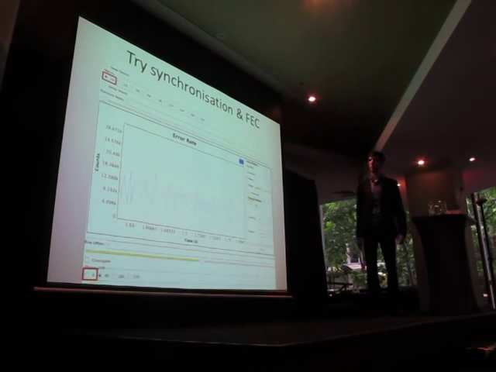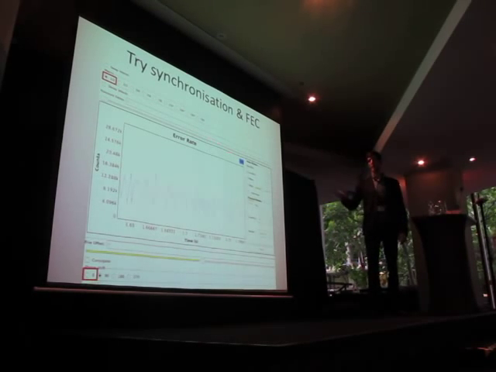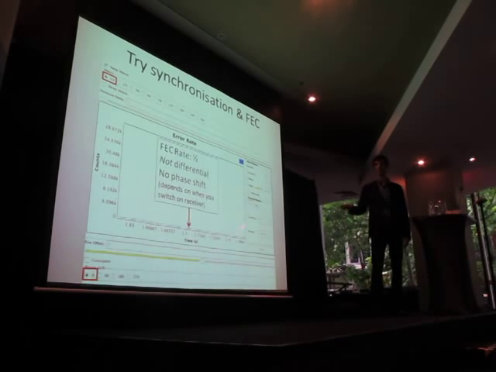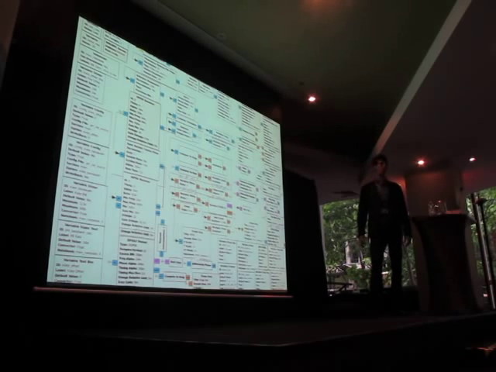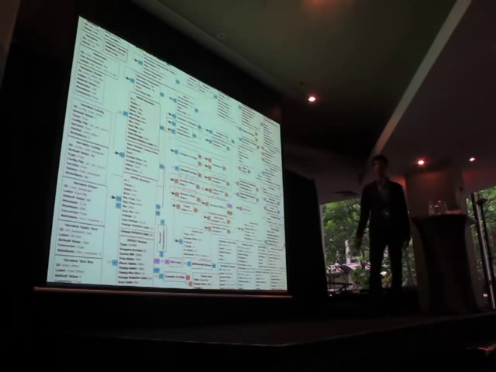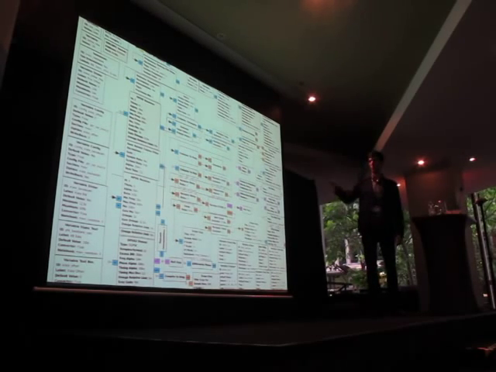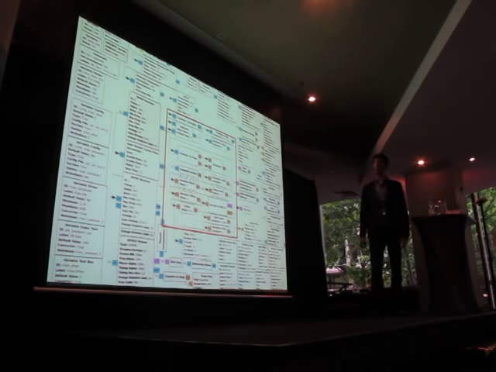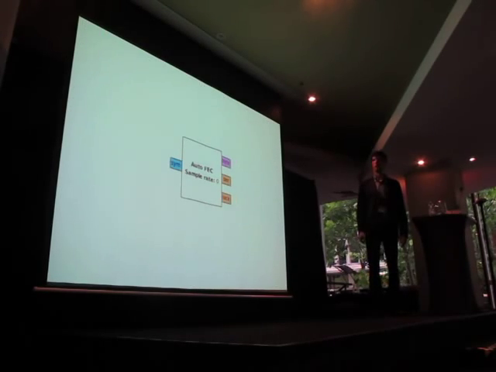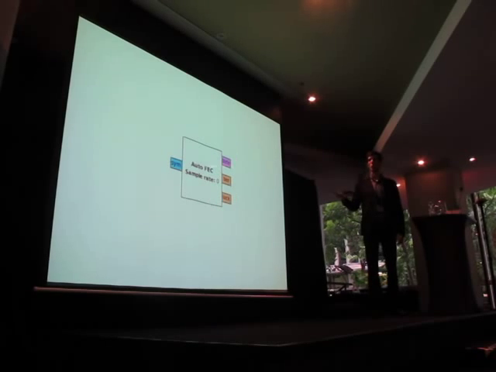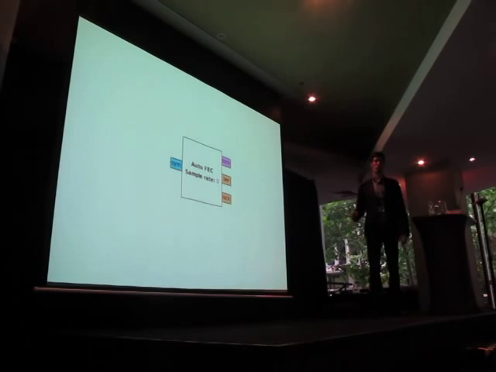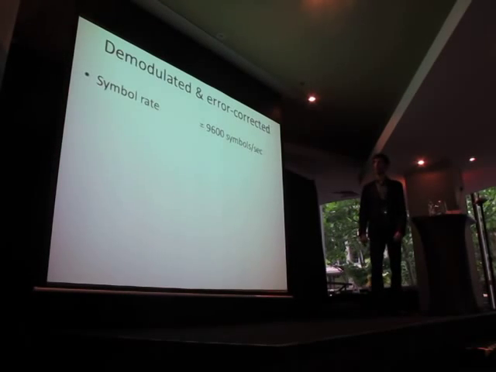Forward error correction, well, you pick all your different rates and your matrices and your puncturing codes and all that kind of stuff, and then when you get 0, you know you get the right stuff. This dog's breakfast of a program is actually what I was just showing you there. I've since compressed this portion of it down into one block, but it looks like that, so it's much nicer. And this is cool because it actually will automatically go through every combination of parameters to find the right one until it gets the one.